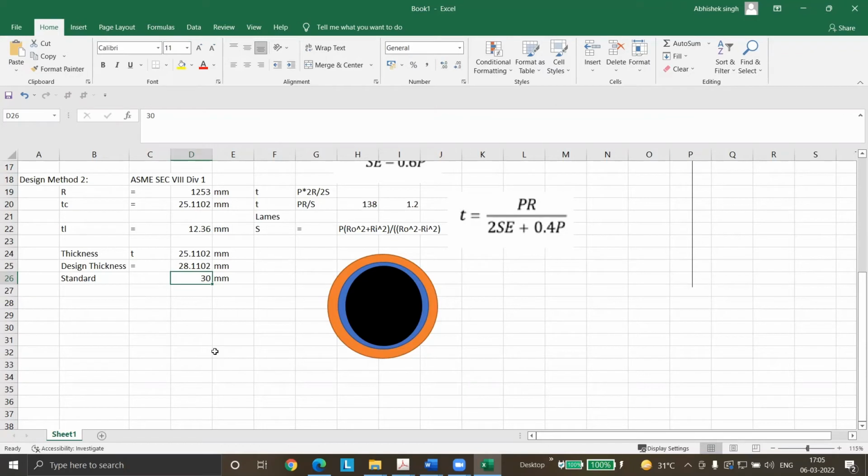What I need for design? 27 or 28. Or 28 or 25. There are 3 thicknesses now.